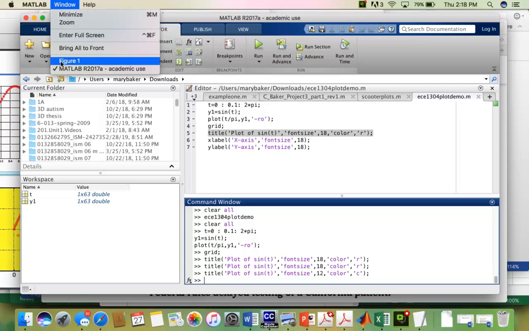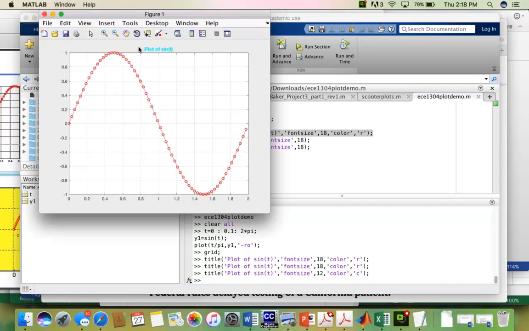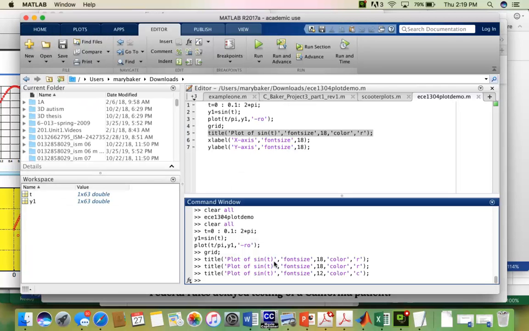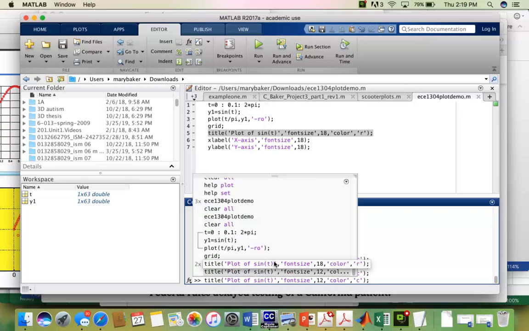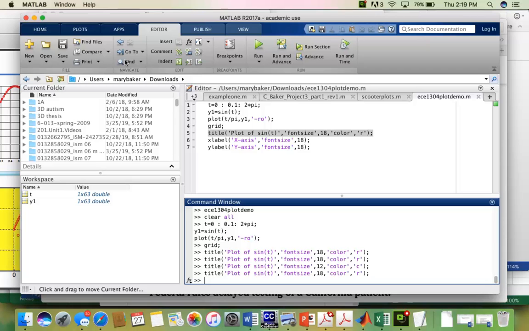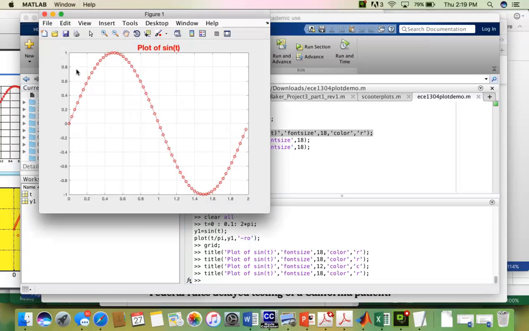So we'll pull our figure up again, and you'll notice that it has changed the color and it's changed the font size. Okay, so what's interesting here is previously we had plotted, and we'll just come back to our workspace and use the up arrow to bring back the previous command. And let's go back now and look at our graph again. Notice that each time I enter a new title, it doesn't hold on to the old title. It basically puts in a new title. So every time you use that title command, it's going to overwrite what you had before.